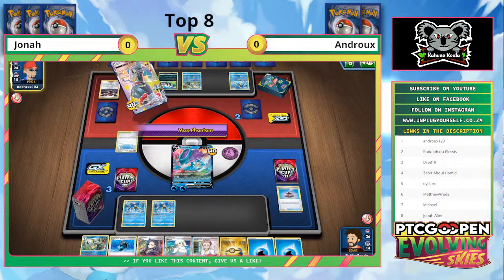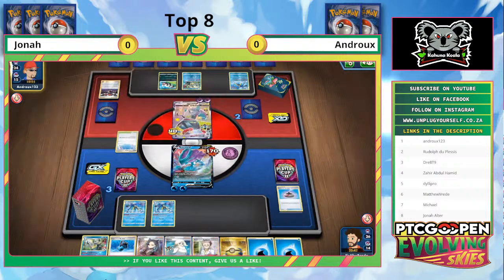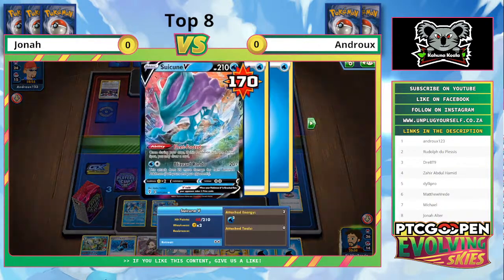And now we see the Max Phantom. He's going to hit the bench for 50. So just slowing things down a little bit. Getting himself back into the control position. And that Suicune's only got 40 HP left.